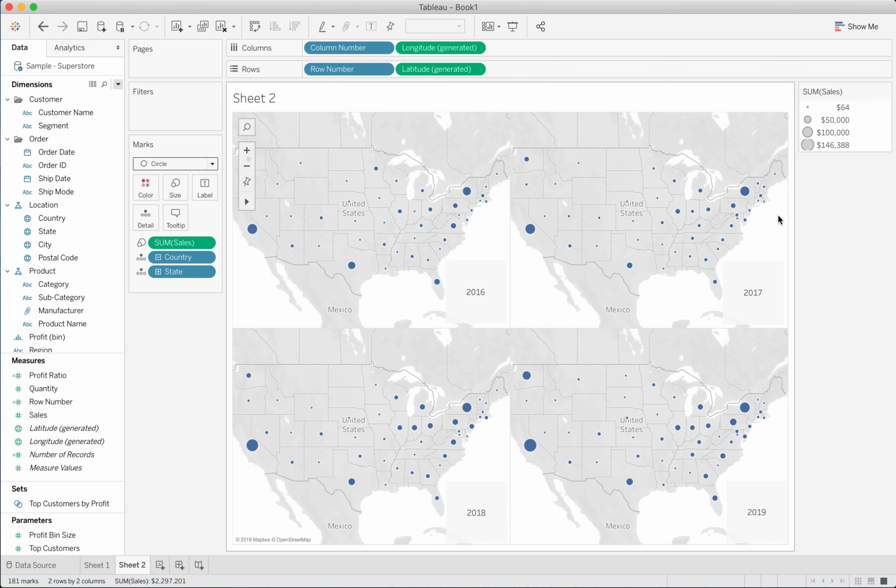All right, so this is how we make our facet wrap with 4 different US maps.